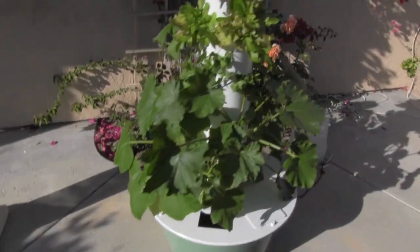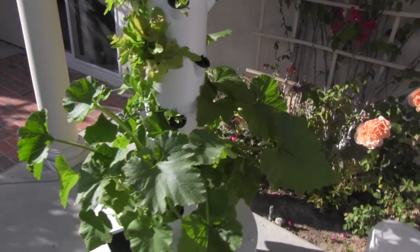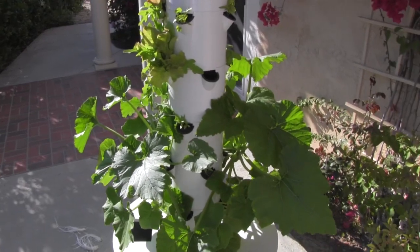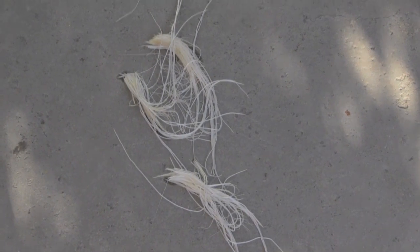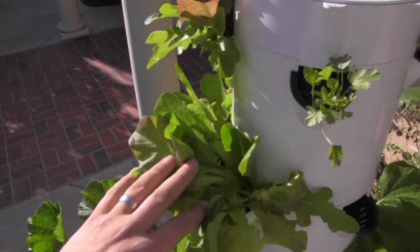Wow, look at this monster! It's insane — our plants don't even look half this big in almost two and a half months of growing our garden, and we planted this only three weeks ago. Sorry for the road noise. Looks like the wife's already cut some of the hanging-down roots; apparently she read in the manual that hanging roots are a bad thing. But you can see all the roots hanging out — this is incredible, and the lettuce is ready to pick!